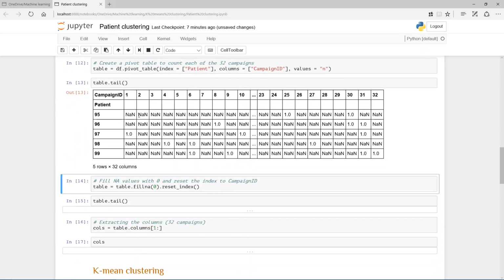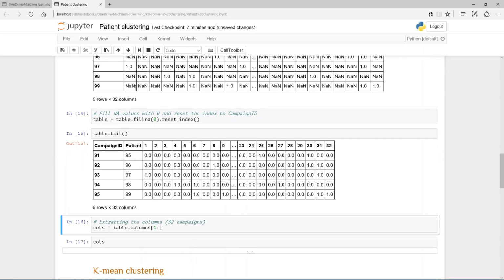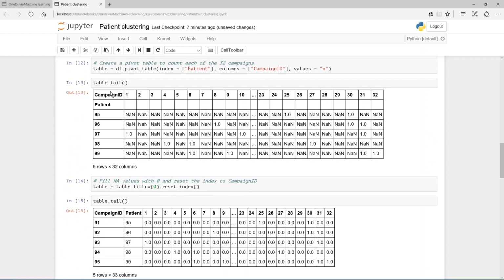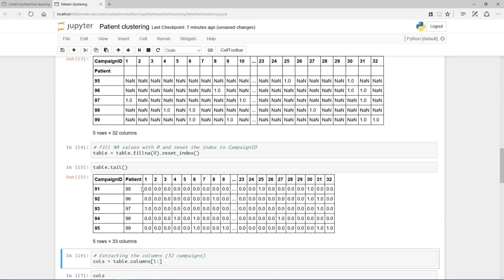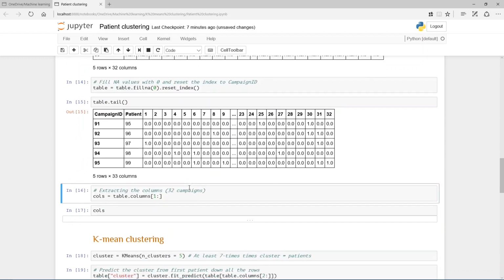Now what I want to do is fill these NA values with zeros and reset this index, because I want campaign ID to be the index. So that's campaign ID down here. But we can see the 1 to 32 campaigns here, and then for instance patient number 95 we can see again responded to 25 and to 30 and not to the others.